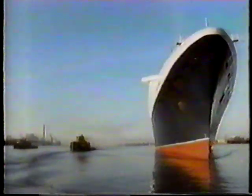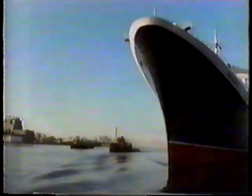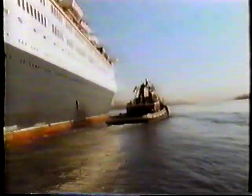That's right. If it's really windy and the current's strong, you'd probably need 6 tugs to bring in a ship this size. But today's pretty calm, so 2 can do the job. Unless it's going fast, you can't steer a ship like this. But it can't go fast near the dock because it can't really stop. It might crash. So the ship turns off its own power, and the tugboats will have to push it into port.